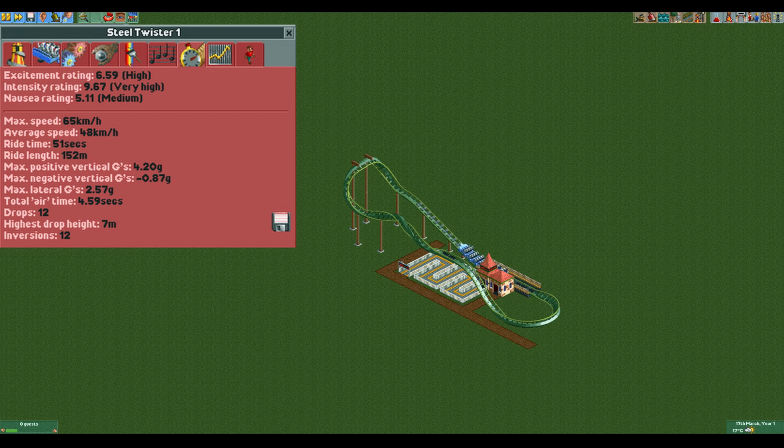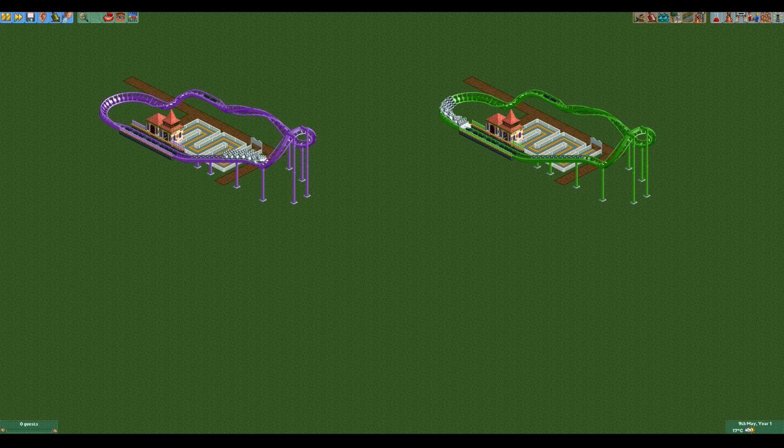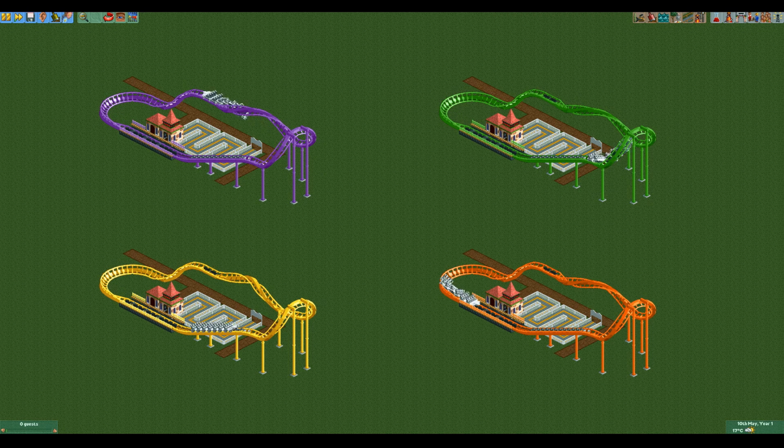It is a twister coaster with a launch lift hill and 2 inversions. Usually it wouldn't be that intense, but I have set it to 6 laps, which gives it 12 inversions and an intensity rating of 9.67. It is important that the color of the track is bright purple, bright green, bright yellow or light orange. I'll let you know why that is later. You can see that I have built some path around the coaster.